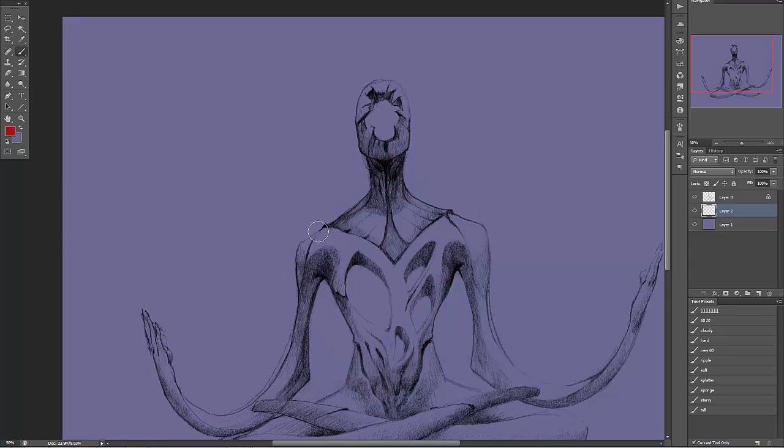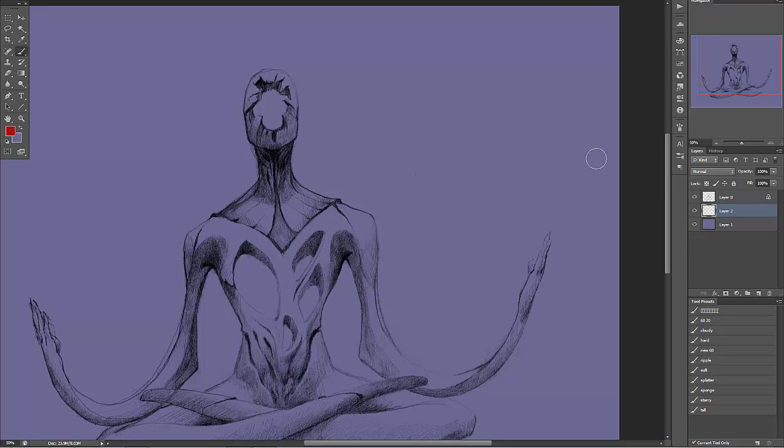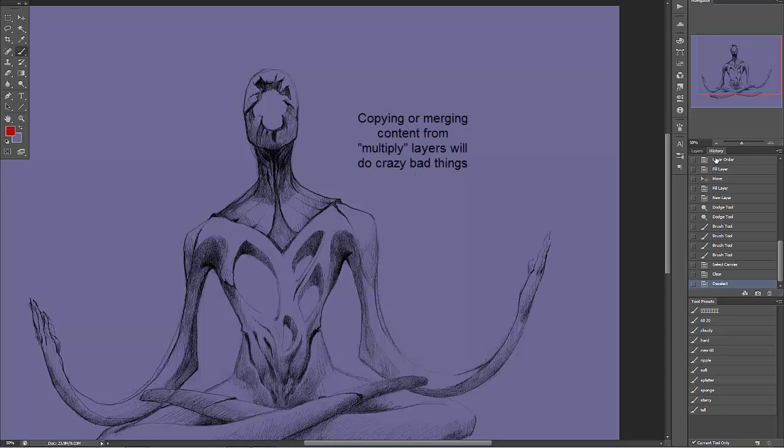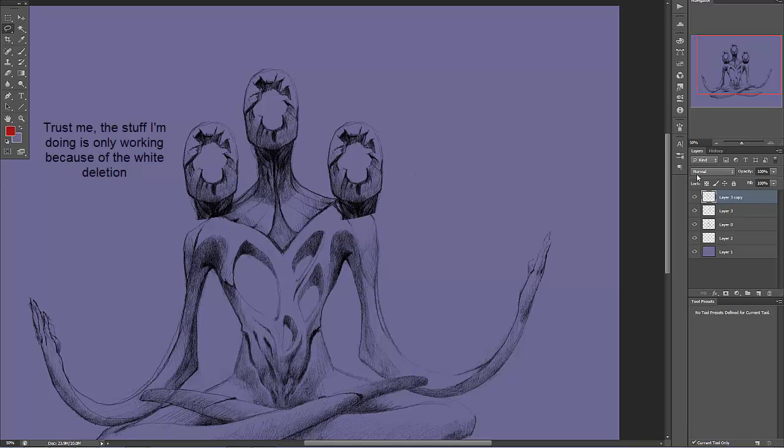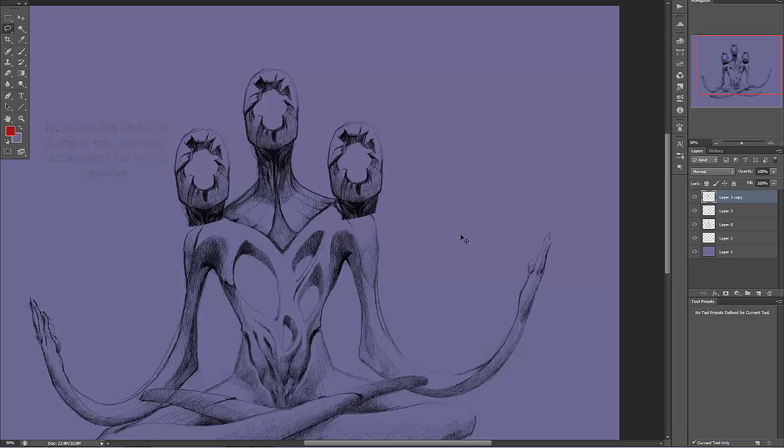So, why do we want this? There's a couple of big reasons. Whenever you copy and paste information out of a layer that's using the multiply blending mode, you may not get what you're seeing on the screen. If we have these pixels just set to transparent and we start making selections from them, we start getting actual selections of this drawing, and it's not going to start to reappear as we copy and paste onto new layers with weird bits of white around them, which is what you get when you start using multiply.